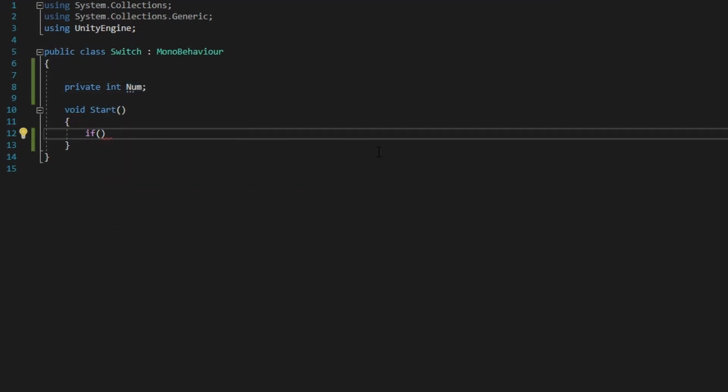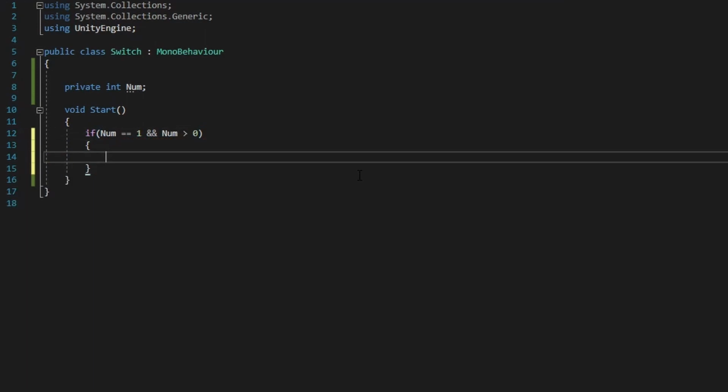So if you do if num is equal to 1, and I want to check if it's also greater than 0, which it will be, I would just do if num is equal to 1 and, which is basically shift 7 twice, and num is greater than 0, then we will run the code underneath.